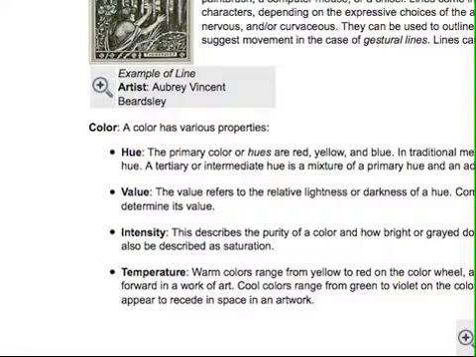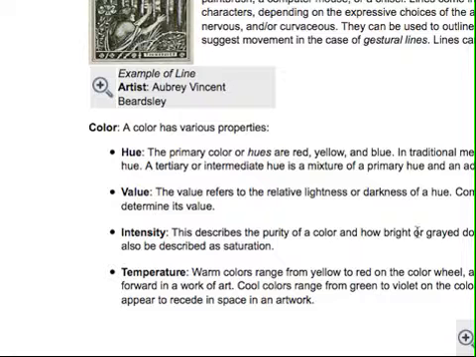Hue talks about the actual color, like red, yellow, blue. Value is the lightness or darkness. A very light value of red, or a high value of red, would be probably pink, all right? Intensity is brightness. An intense pink would be a hot pink, and so on with temperature.